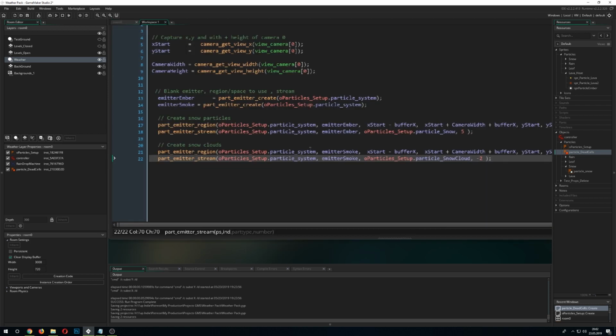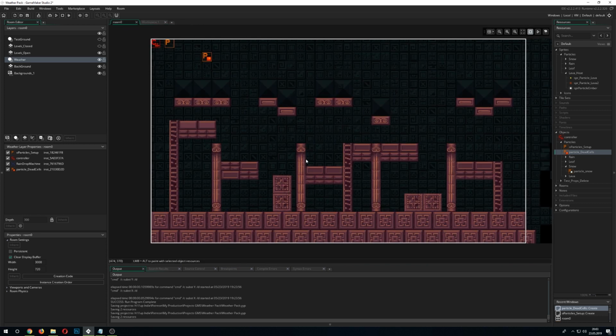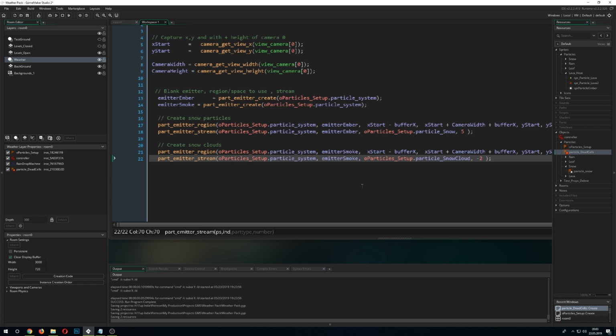But the difference here is that we are going to be using the smoke, but with some colors to match the mood of the level. So for example, if you want to use a cloud for this level, it would be best suited to use some kind of a reddish color. And if you have, let's say, a swamp level, you just go for a green color to match the atmosphere of the level.